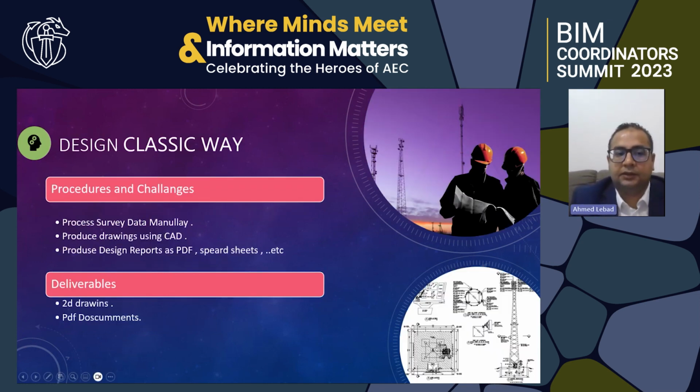After we collect this manual data, our design engineers in the office start analyzing it and produce CAD drawings, and analyze the data using tower and power software or spreadsheets to calculate tower and power safety. Then they produce the final 2D drawings and some PDF documents. Actually, this data could be challenging for a lot of sites, and coordinating this data together is sometimes very hard for larger projects. Imagine that you have thousands of towers and need to upgrade them to 5G. With this method, it could be challenging.